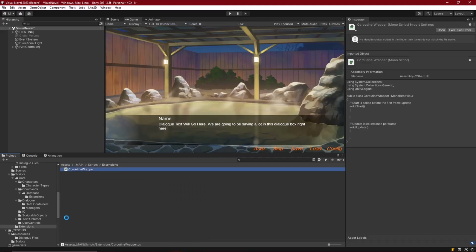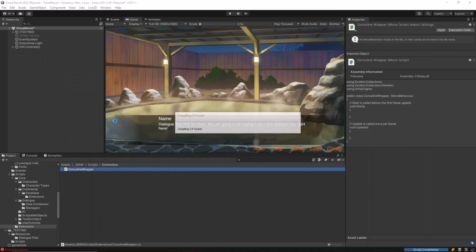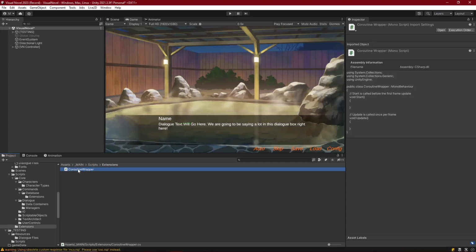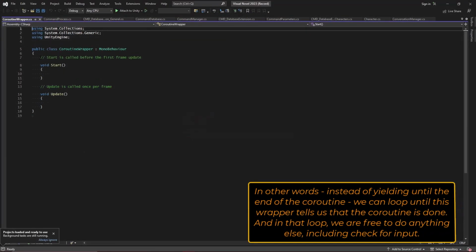wrapper. This is kind of going to replace our coroutine, and it's just going to give us an extra function that we can monitor the progress of it without having to yield by the direct duration of that coroutine. I can't find the right words to say for that, but it'll make sense when we actually start working on it. This is just going to give us a boolean that we can check and see when the coroutine is done.